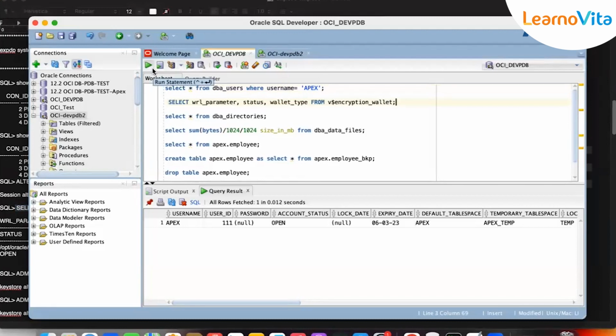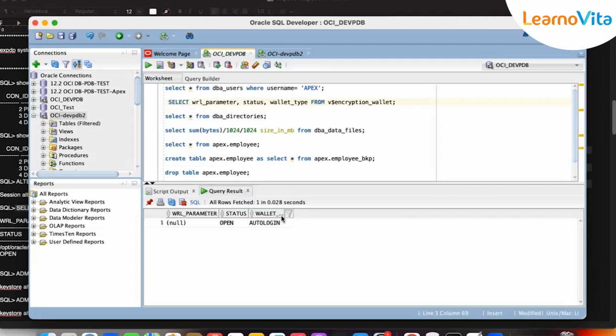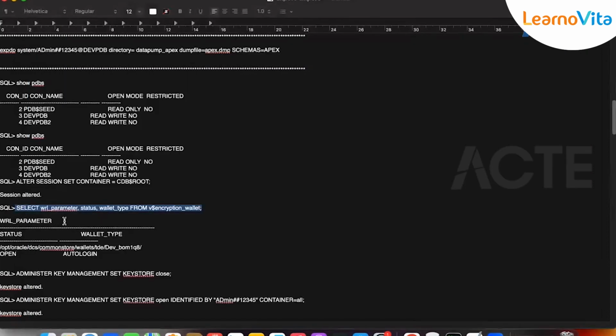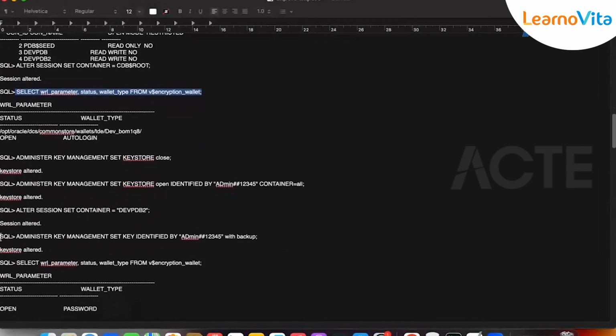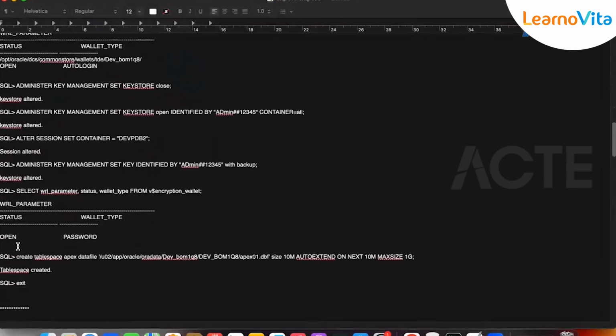This happens only because you're using the Oracle cloud. In the cloud, all data is protected by a wallet. If you lose the password of the wallet, data will be lost. For security purposes, it's on the cloud. That's the reason we have a wallet. Otherwise, there is no need for the wallet at all. If you see the option auto login available, then I'm giving some commands. Just copy and paste them yourself.